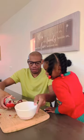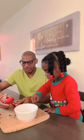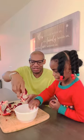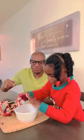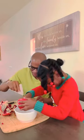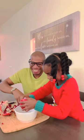Here, put them in a bowl. Here, take one. It looks like a flower, like some sort of lotus flower. Here, put the seeds in our bowl. Go ahead. It doesn't come out. You just have to squeeze them. They're just going everywhere.